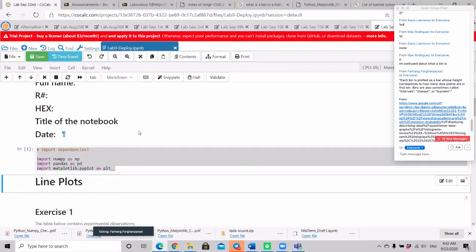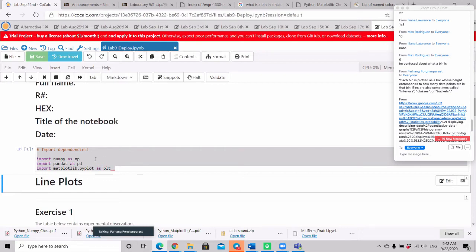However, your session will not be saved. Let's say this afternoon you want to go back to your CoCalc and do something. If you just jump to a cell in the middle of your notebook and you run a function from one of these libraries, that will give you an error, because every time that you restart or refresh a session, you need to import these libraries again. Otherwise, Python will not know what you're asking.